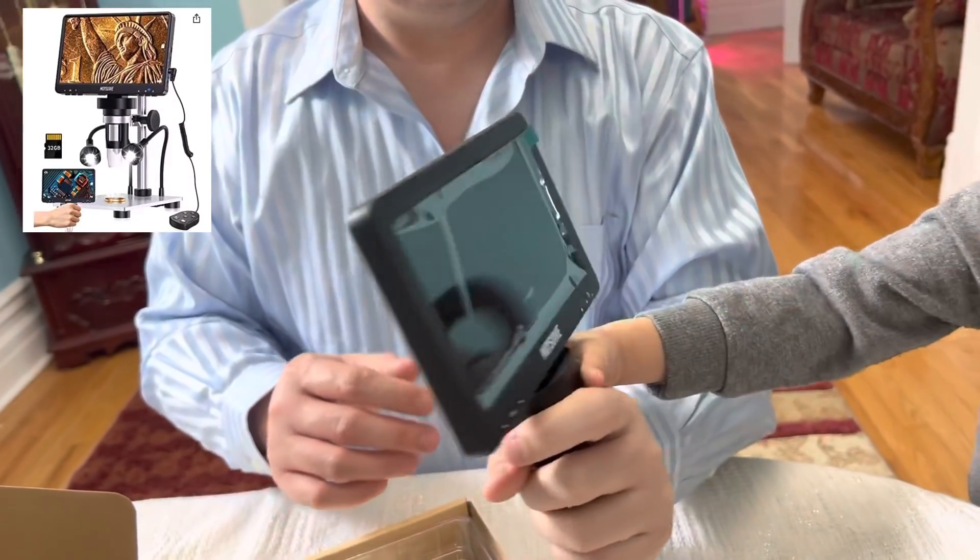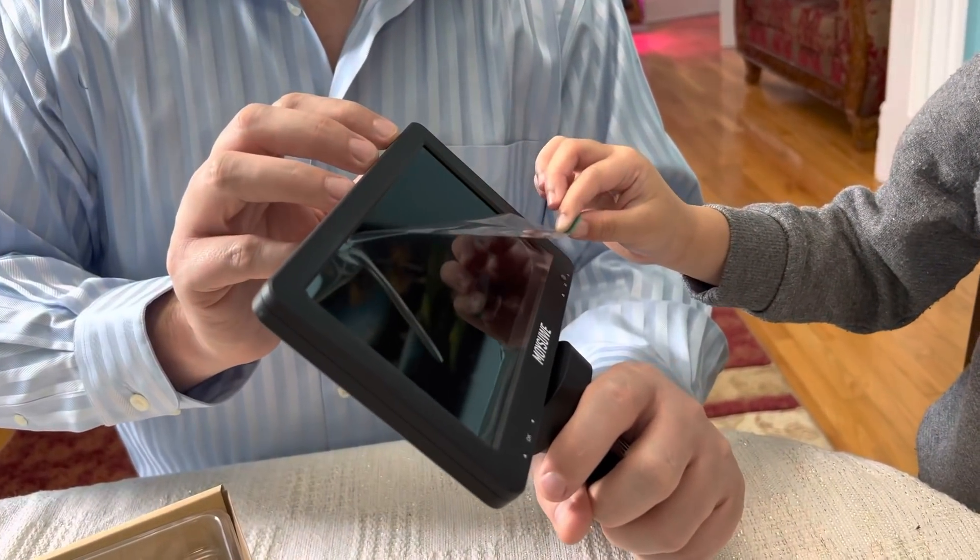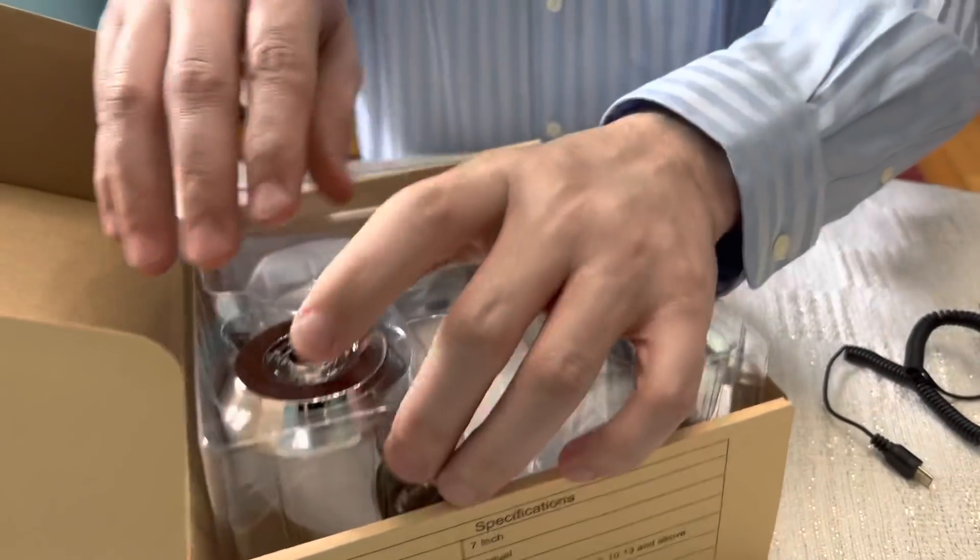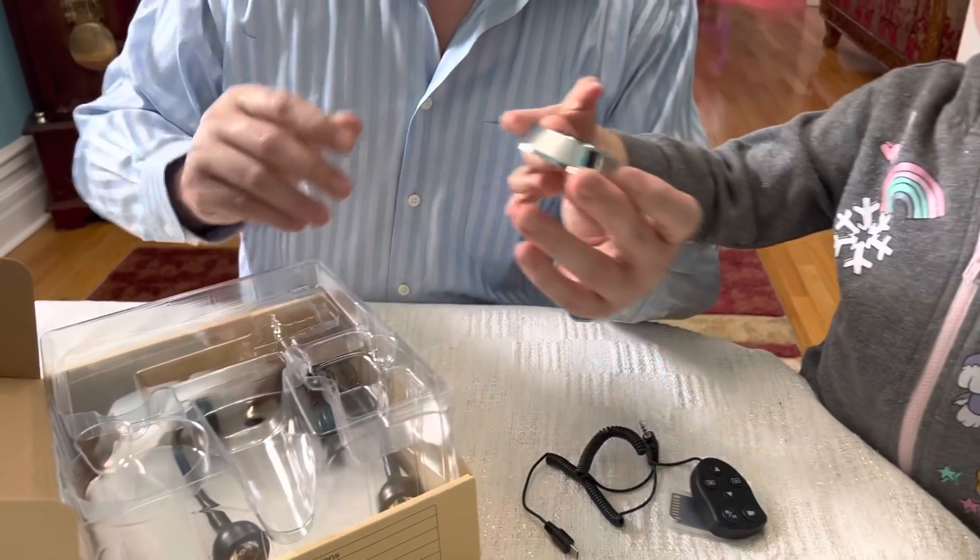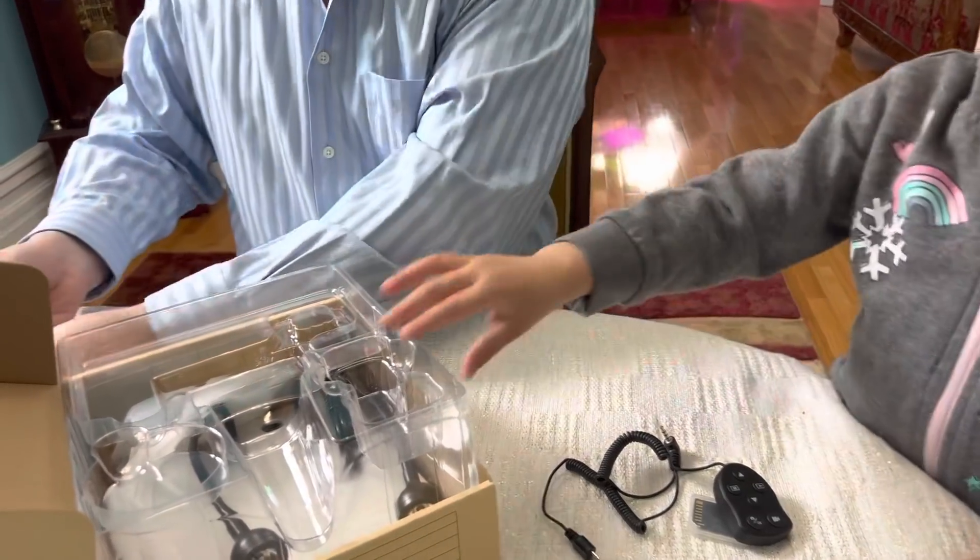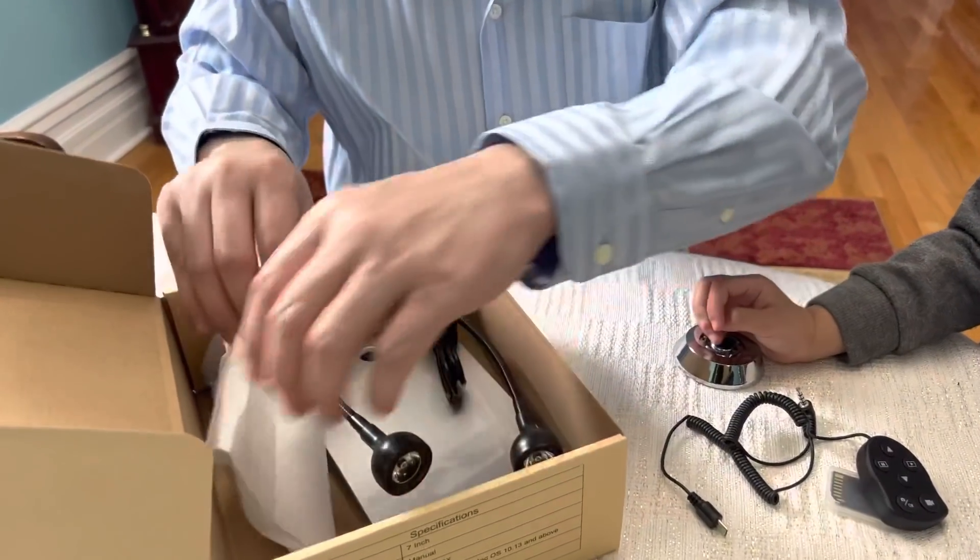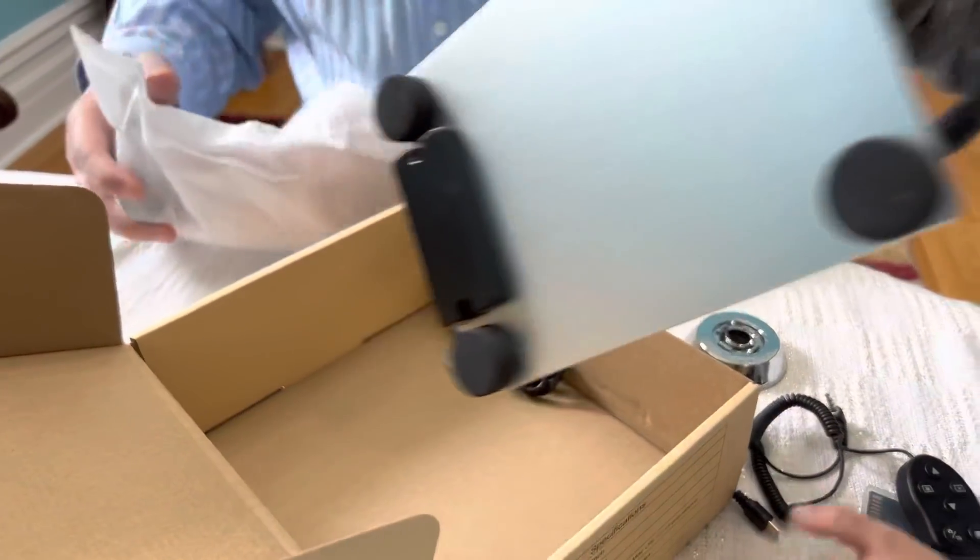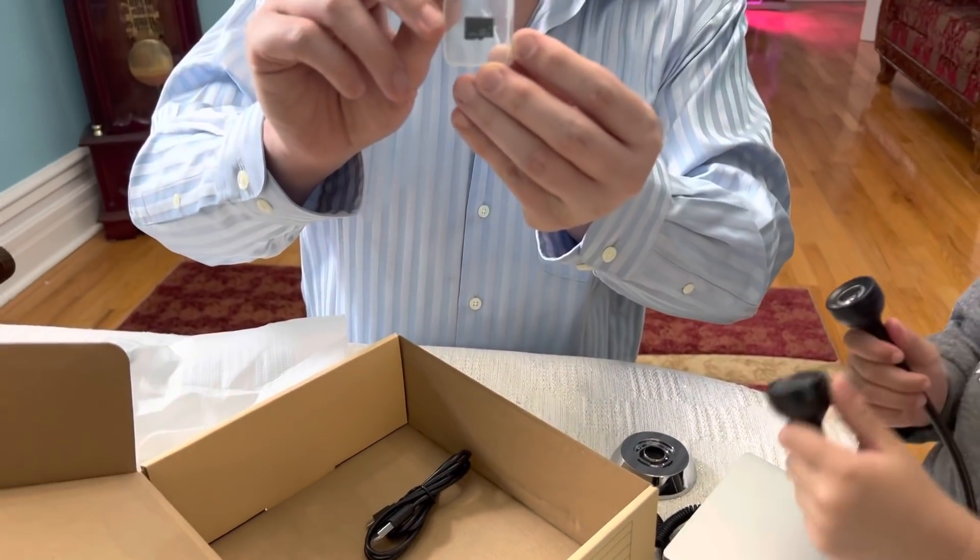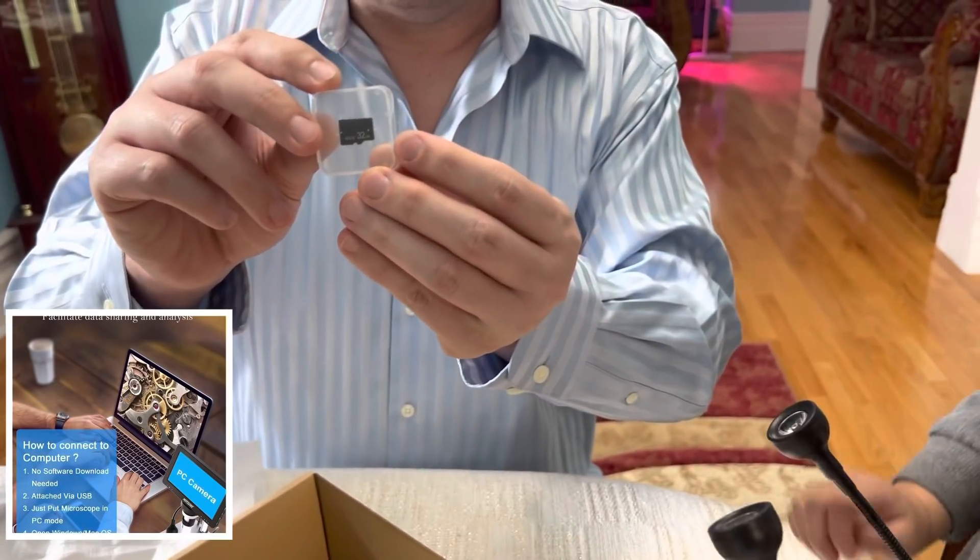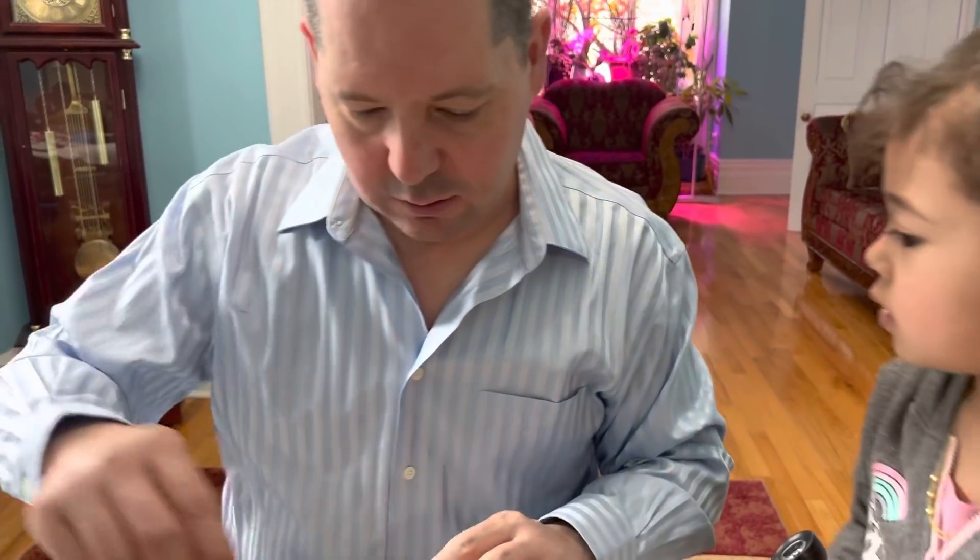And then the screen. And the screen. Alright, do you wanna pull the tab? Yeah pull the tab, yep, pull it out. Here's the tab. Yeah, well these are the parts for the viewfinder. So this is what's gonna go, we're gonna put that at the bottom. The package is really nice, it's really well positioned. So it's gonna be easy to, looks like it's gonna be easy to set up. That's the base. This is the base. And it does come with a micro SD card. SD card? So we'll be able to record what we're viewing. It's a 32 gig. Really nice. Excellent.